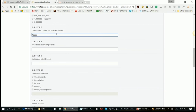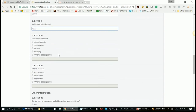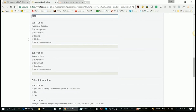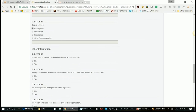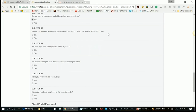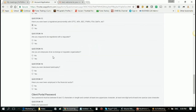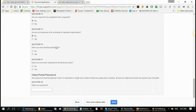If you have more, please declare it — compliance will just ask more questions, but it's a good way to screen your application through. Put in other assets, available risk trading capital, and anticipated initial deposit. Your investment objective — there's no right or wrong, just choose what you're looking to do, such as capital growth or speculation. Source of funds — employment or whichever applies. Then answer: have you held a trading account with us, been a registered entity with a regulator, been required to be registered, been an employee of an exchange, declared bankruptcy, or been employed in the financial sector — mostly no for all.